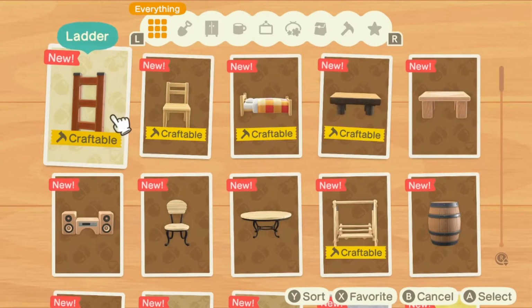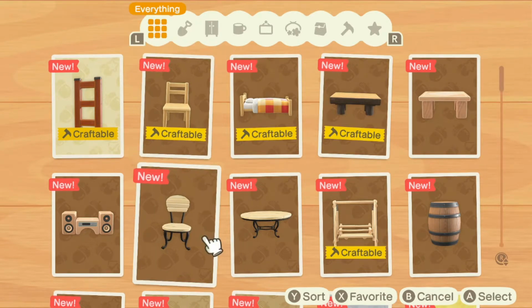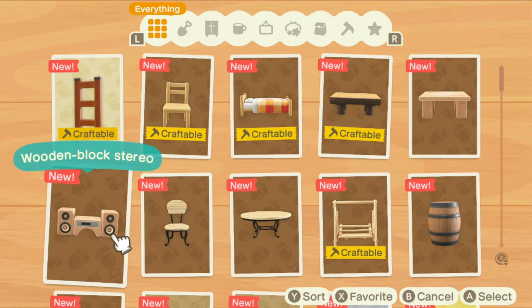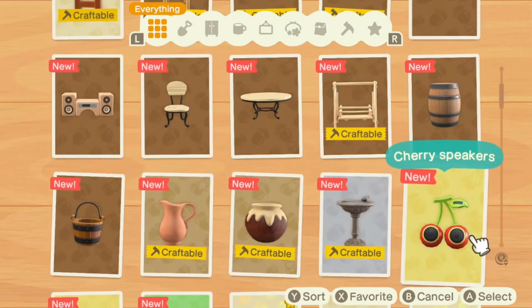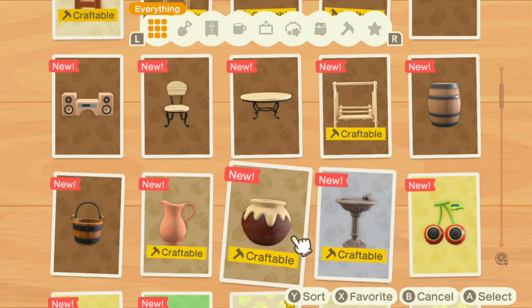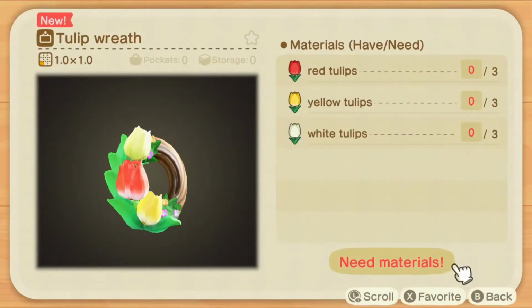Okay. Oh, there's the ladder. Oh, I can make a bed? He must have given me some of this stuff. There is a bunch of new stuff in here. Yeah, okay, so we have the stuff. Damn, I sold a bunch of those too, but that's okay.